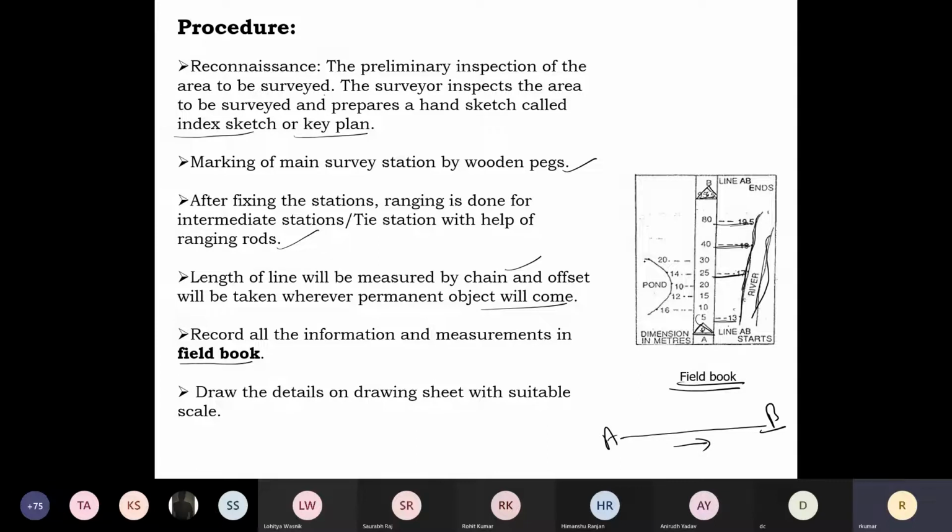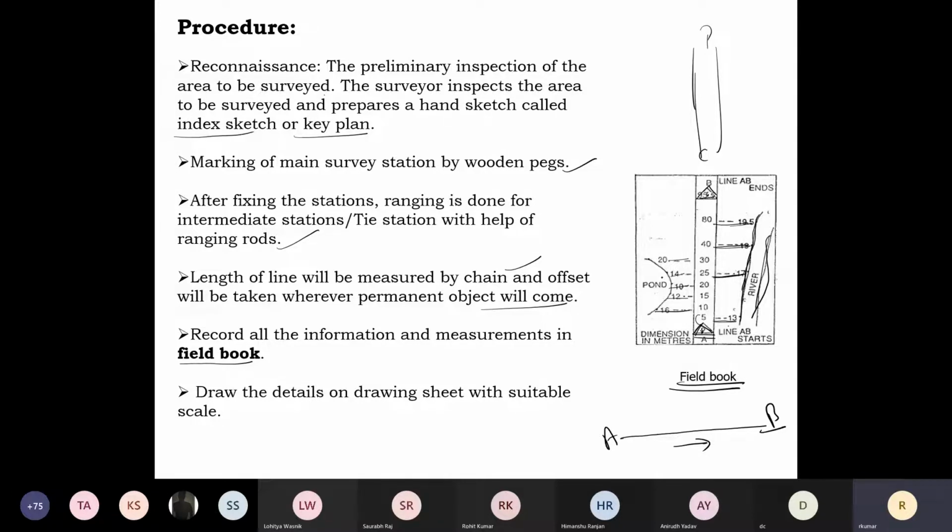If I want to locate a pond, at different points of the pond I will take the offsets. So easily we can locate objects on either side. This is simple. Later on, A, B, and on the next page will come C, D. The same structure will come, again you will make the lines. There is always a way to show the main station: we make the triangle and put some dot to fix the stations on the field book. There is a way to write in the field book, that's why the field book is required.